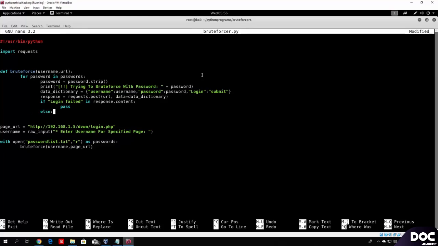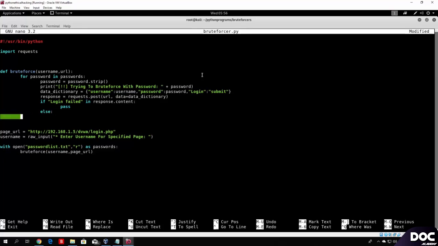So we want to proceed to print right here, with a plus username, and we can do something like this, plus the actual username variable that is currently in this part of iteration.